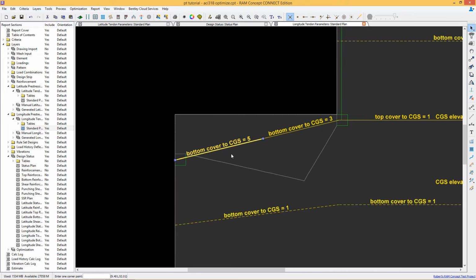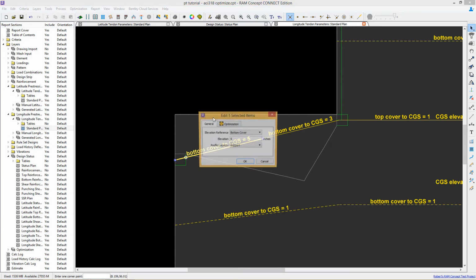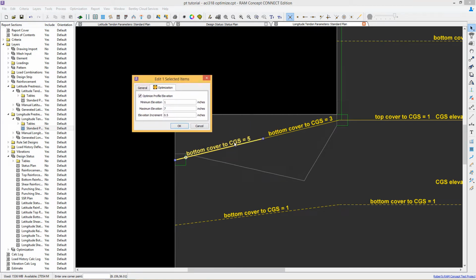And we also might want to optimize the drape on this cantilever because it's controlled. It's a varying length cantilever, and we don't know how much might overbalance that cantilever, but we want to make sure we have enough. So we will give the optimizer an opportunity to change that one. Since that's referenced from the bottom, our maximum we want there is 5. And we know we probably don't want to go much less than mid-depth of the thinner slab, so we'll go down to 3 there. And we'll let that explore a few different elevations there.